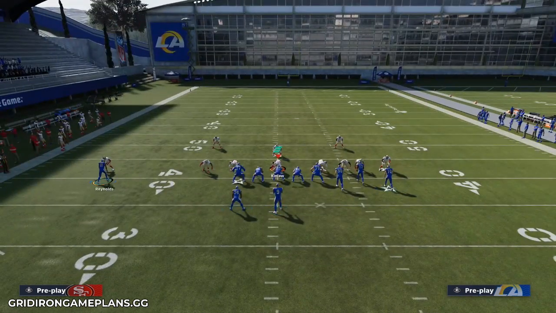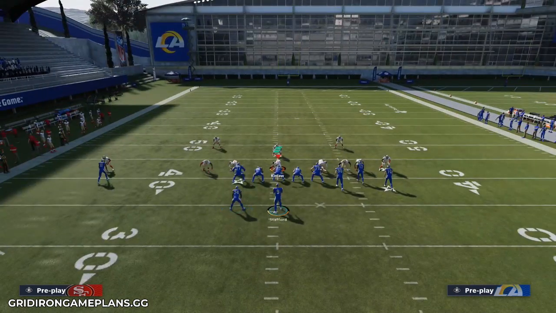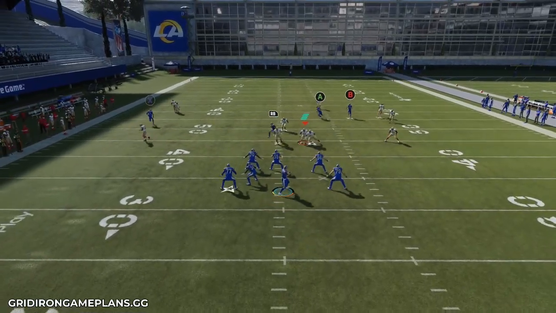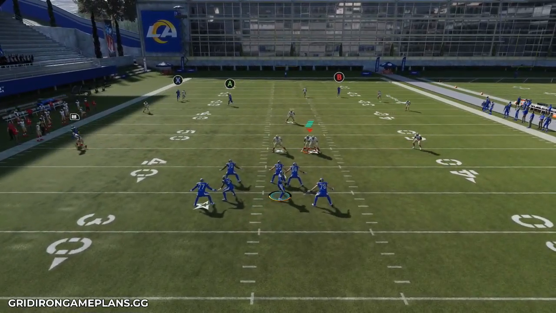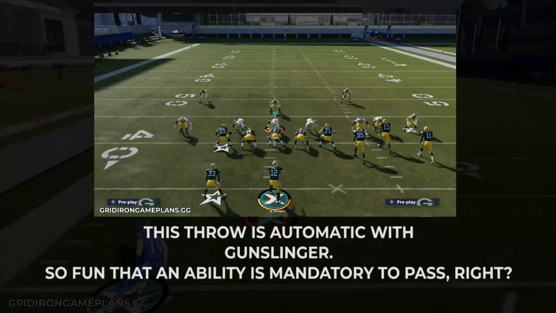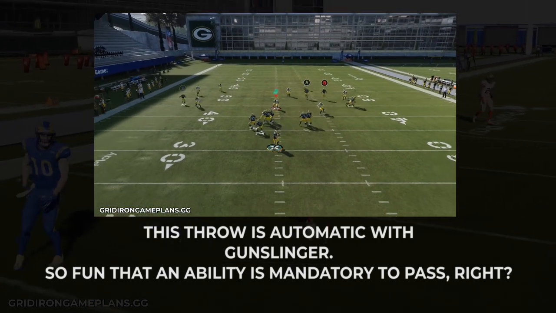It's the same route as Josh Reynolds over here on this side, but it's just in tight in the slot. If I snap this ball, you're going to watch how it looks covered, and then he's going to stop. And then this is going to allow you to launch this ball over the top. Now, I don't have Gunslinger. Keep that in the back of your mind as I run this. In fact, that didn't even look very good, did it?